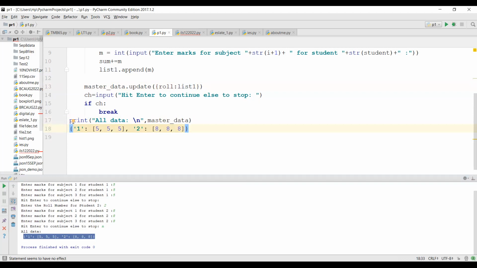I want to see the highest, lowest, right? Same example like last time we did. You can find highest, and then you can find the roll number. Okay, who has the highest? So you don't have to create a different list to store roll number or the name. You have the roll number or name here itself.